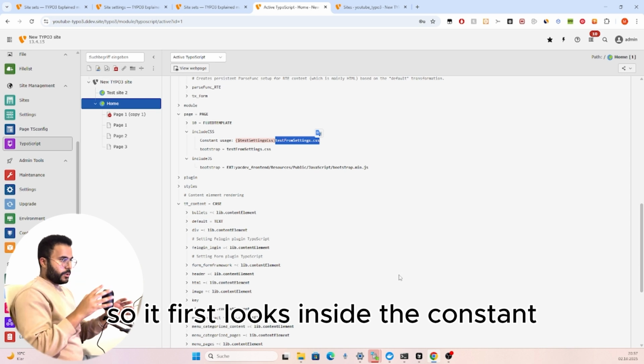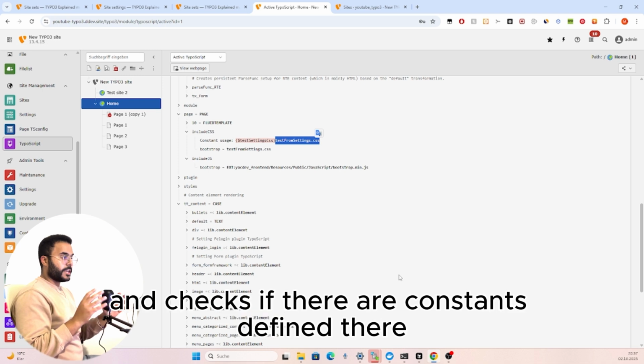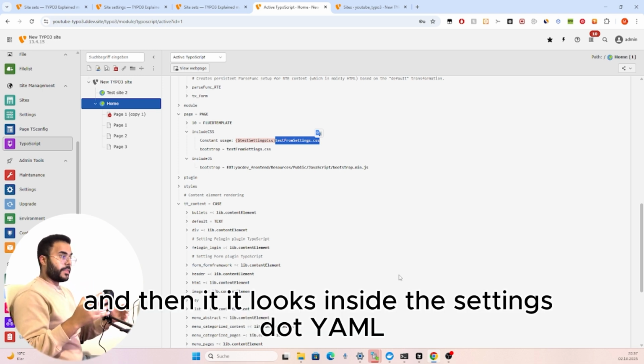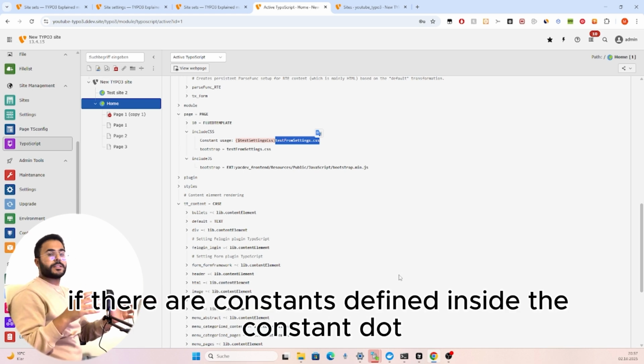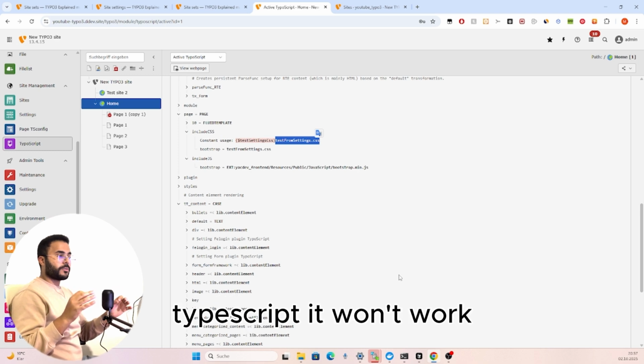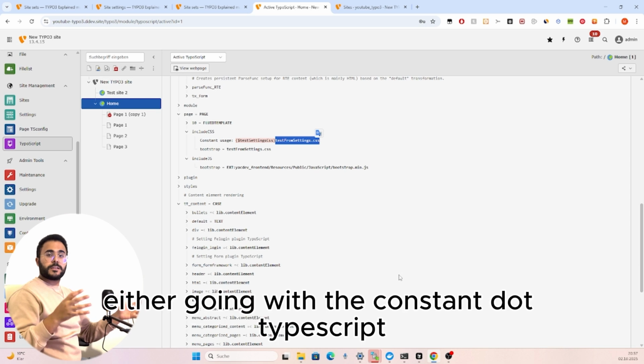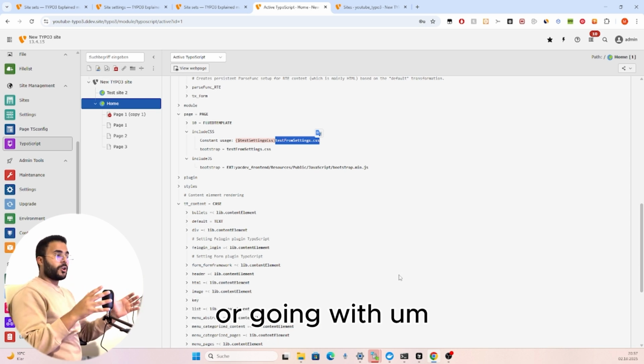It first looks inside the constants.typoscript and checks if there are constants defined there. And then it looks inside the settings.yaml.